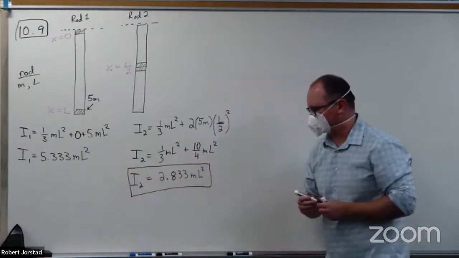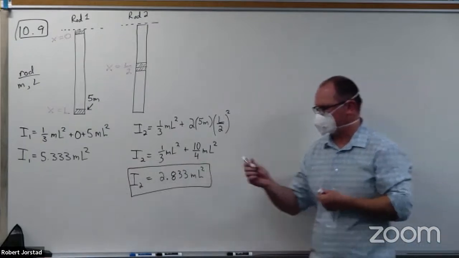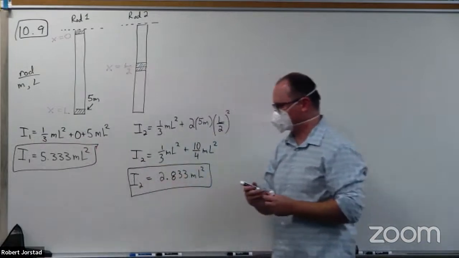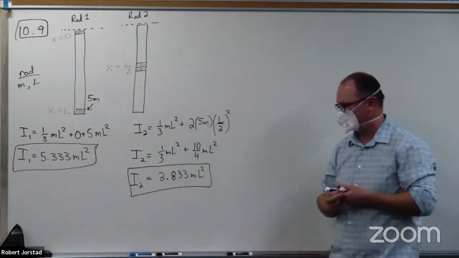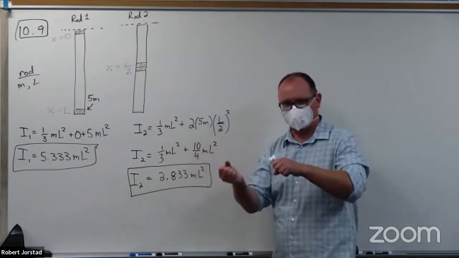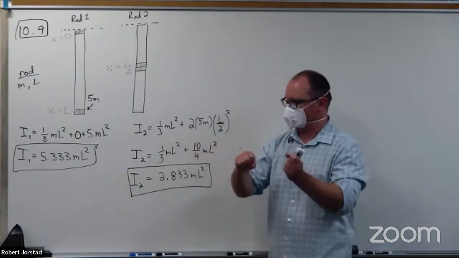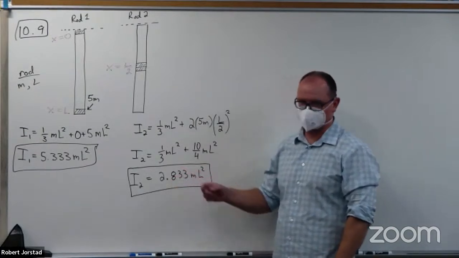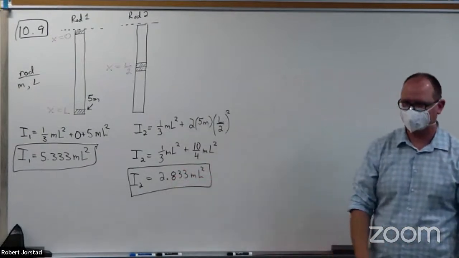Notice they're a lot closer to each other this time, right? It's not exactly double because the rod matters a little bit, but that's why when you try to rotate them about the end, they're on the same order of difficulty, right? They're about the same difficulty. This one should be maybe about 40% easier or something like that. So far, so good?